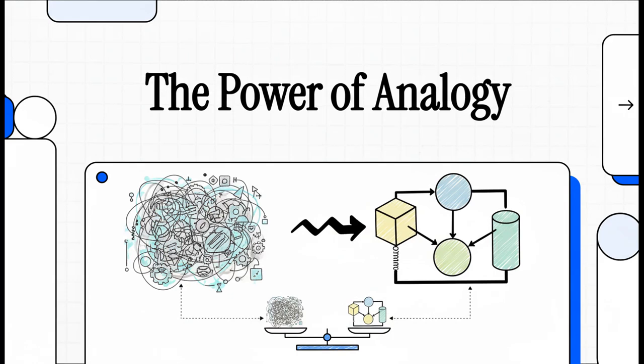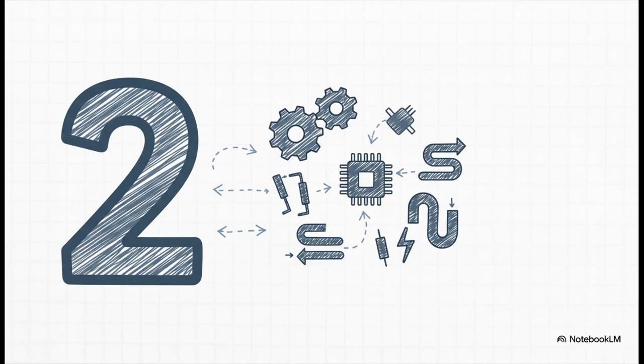Today, we're going to dive into a brilliantly elegant idea, the power of analogy, and how we can simplify some incredibly complex systems using a technique called lumped modeling. All right, so this is the second explainer in our crash course on designing microsystems. In this one, we're going to build a really foundational tool that's going to let us analyze and understand systems that blend all different kinds of physics.